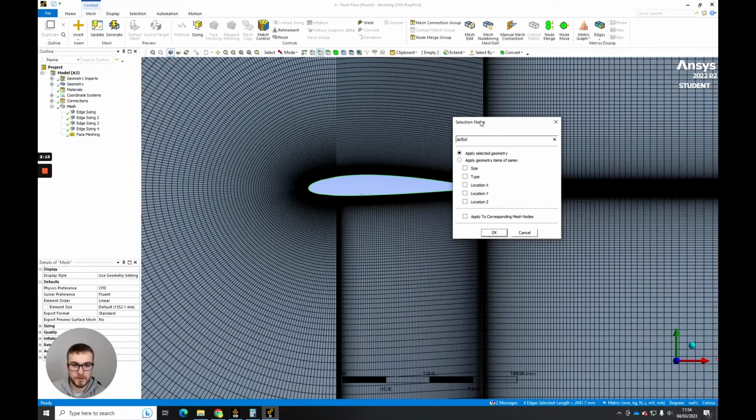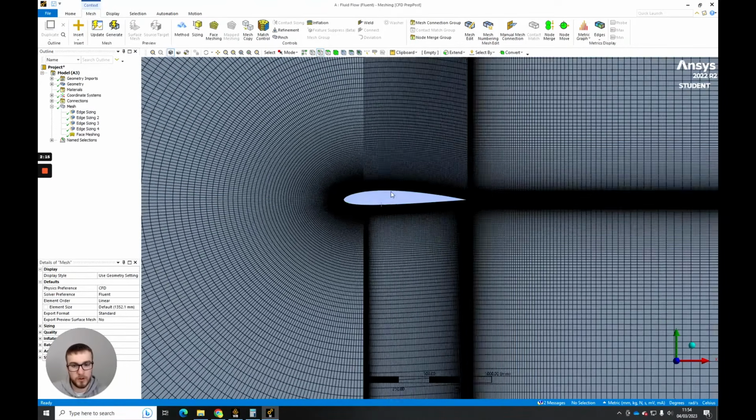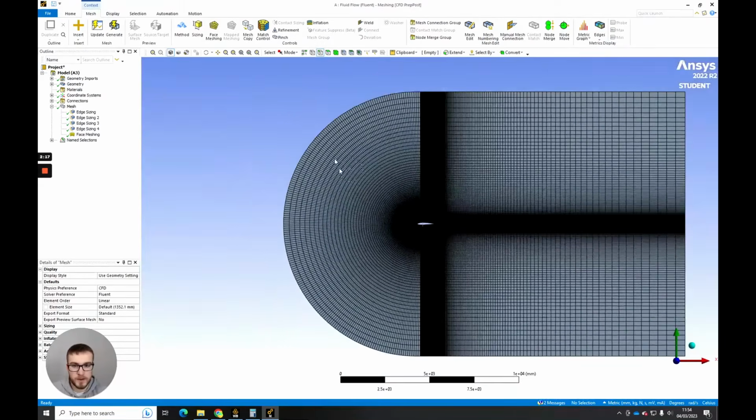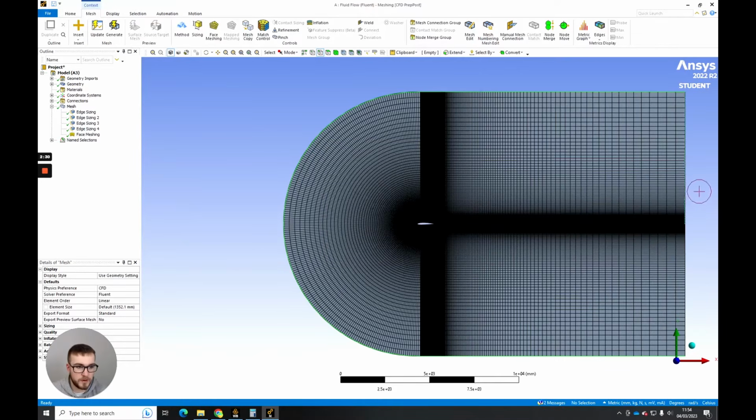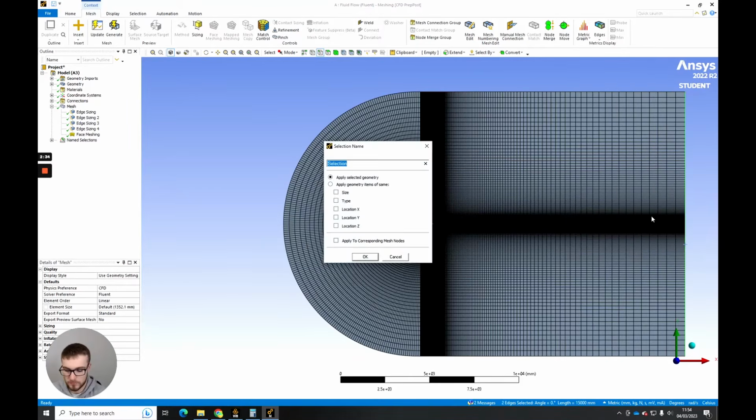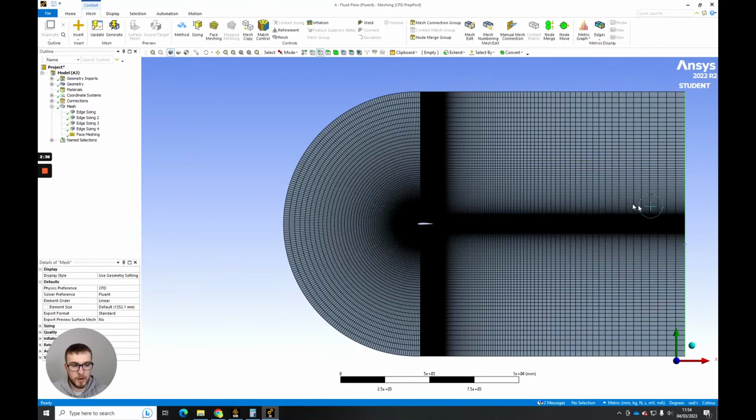We're going to name this airfoil, and that's going to be our wall condition. And we're going to select all these outer edges, create a name selection, and create this as our inlet. And then finally the edge here is going to be our outlet. And now we're almost ready to go.